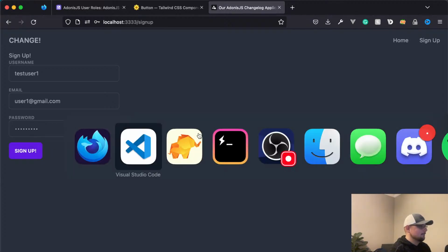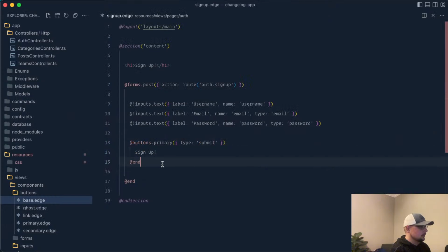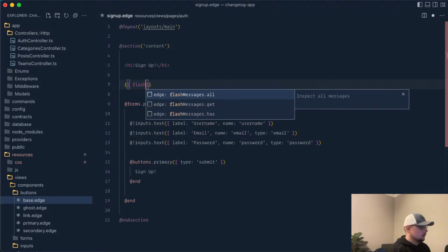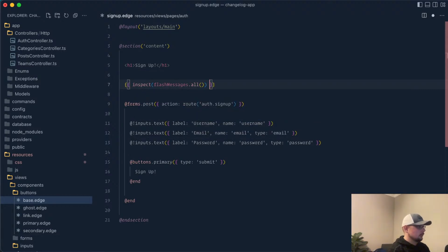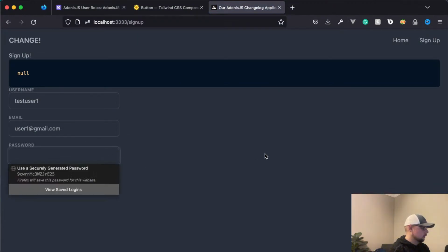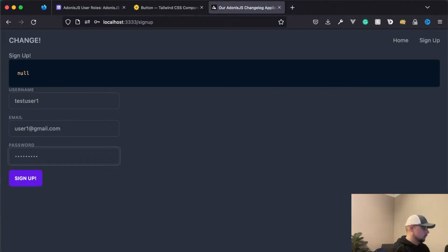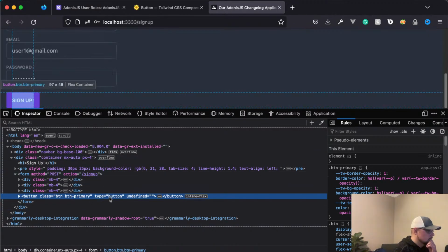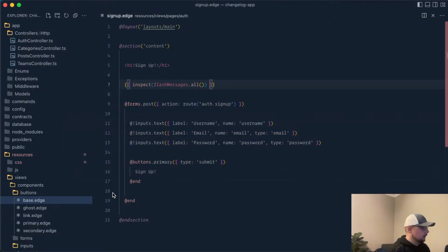All right. So let's take a look and see. Let's go ahead and just print out all of our Flash messages here. See what we're getting. Oh, you know what? Submit might not have gone through as the type on the button. Yeah, it did not. Okay, cool. So at least we have that narrowed down.